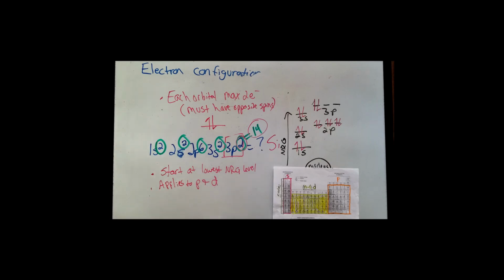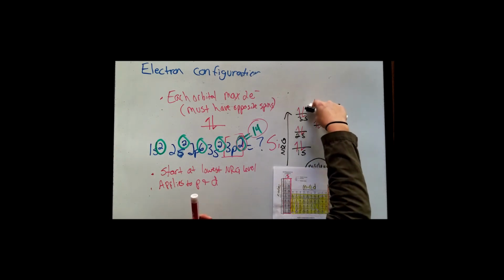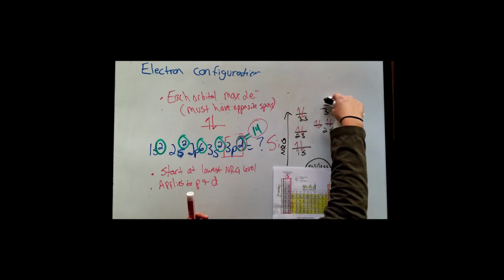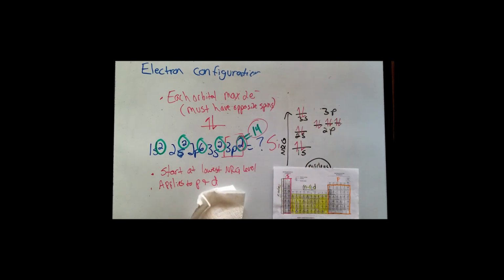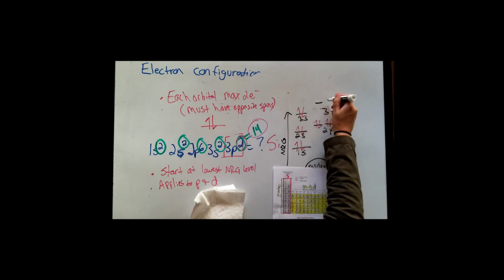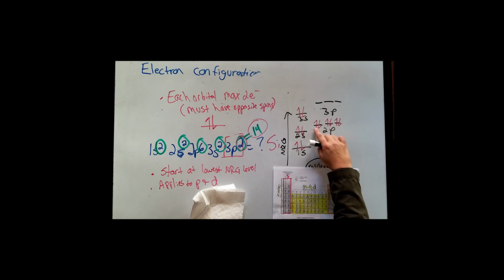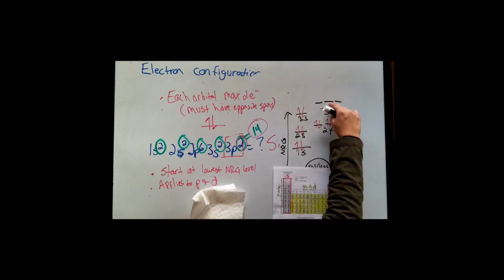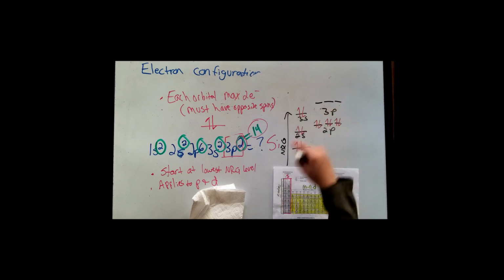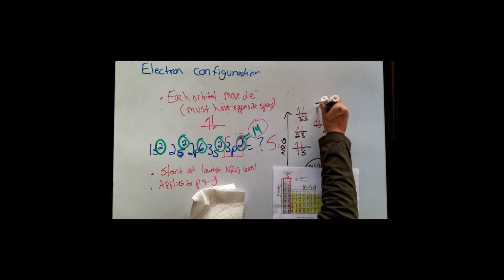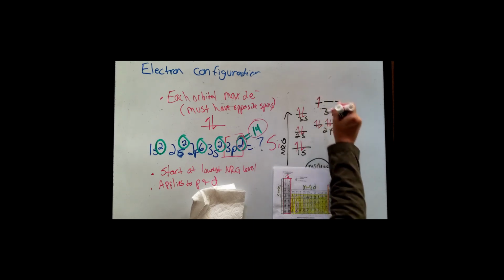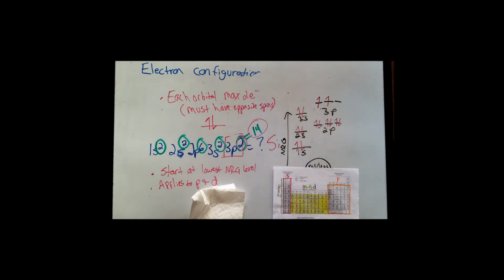Why? Well, these are electrons. Electrons are negatively charged. Like charges repel, they don't want to be close to each other if they don't have to be. So you don't want to pair up the electrons unless you have to. We had to pair them up here because there were 6, and in order to fit all 6, I had to put 2 in each. But for the 3p, there are only 2 electrons in the 3p for silicon. So I don't have to pair them up, and they don't want to be paired up. So I'm going to put 1 electron in this space and 1 here. So that's the correct orbital energy diagram of silicon.